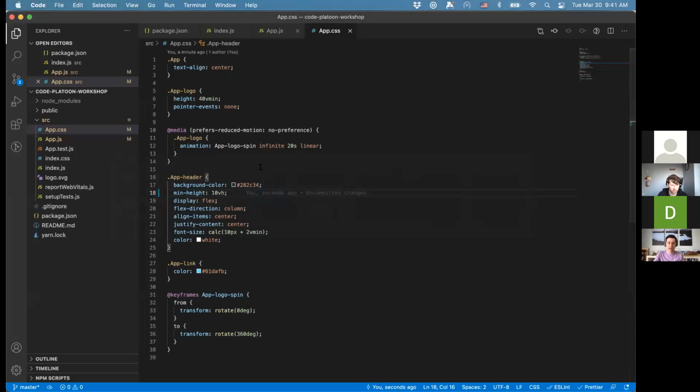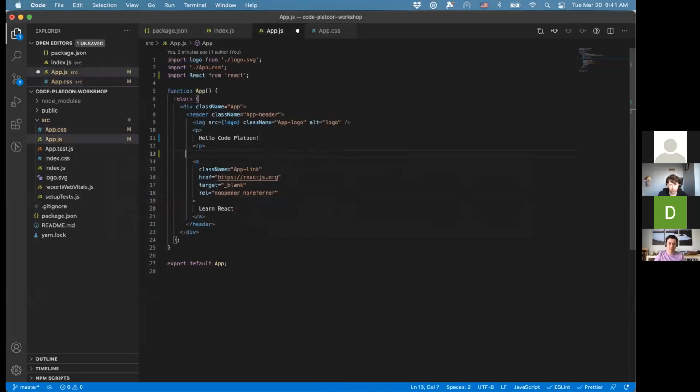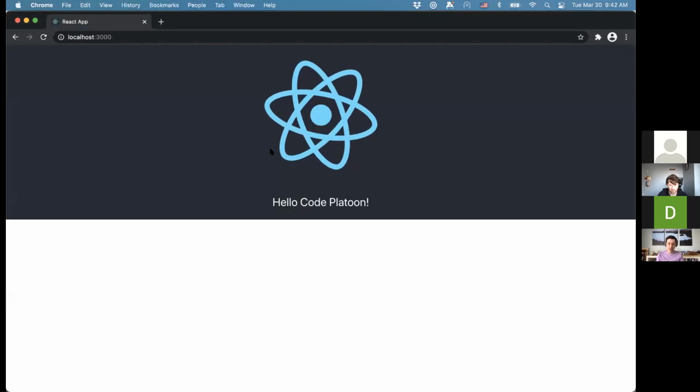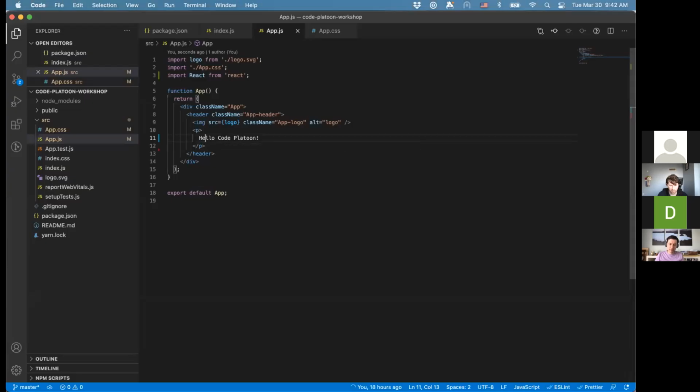So going back into app.js here, I'll just get rid of this title. We don't need it. I'm going to clean up the code a little here so it's a little clearer what's going on. You can do whatever you want in your code. So now it's just Hello Code Platoon. Let's say I want this to be not just flat text, but to actually be a JavaScript variable. First off, you'll notice that all this stuff that is coming back from the component is within this return block.